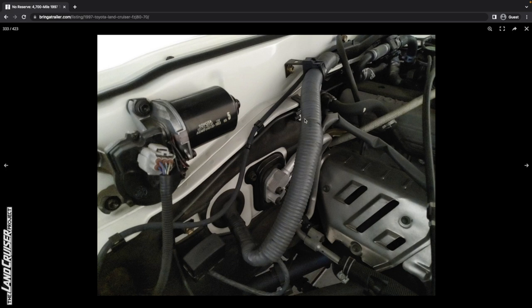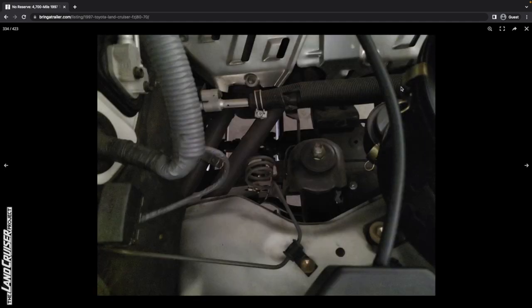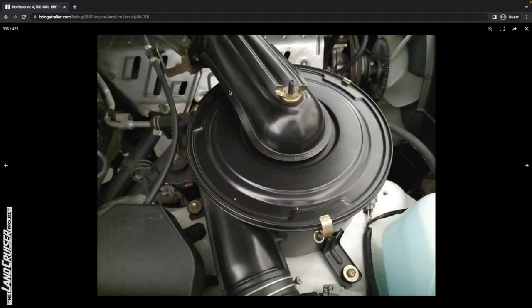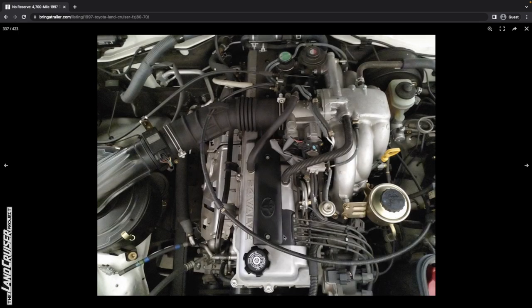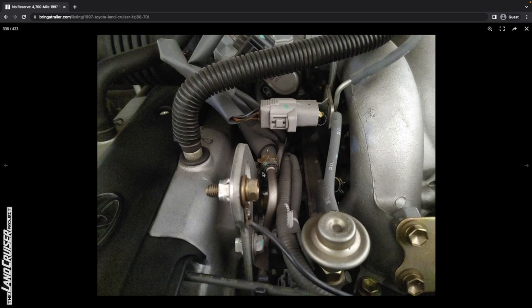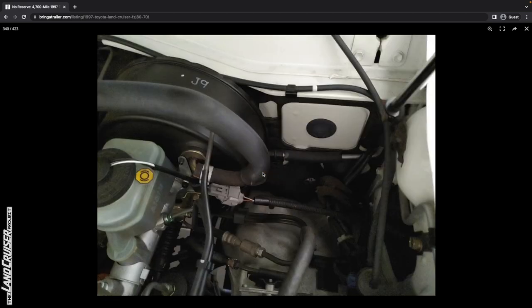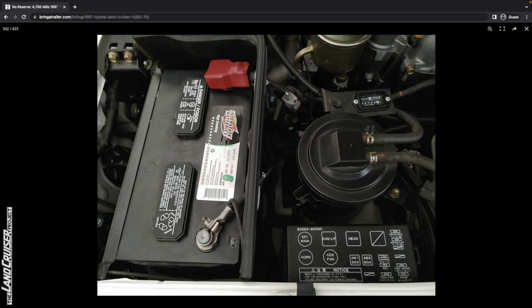You can see one of the common things that fails on these: this wiring harness retainer clip right about here causes it to push up against the little nut for the EGR. But you can see how it's being retained away from it in its original location — kind of cool to see that. Also interesting: a lot of these clips for the cruise control cable or throttle cable — it's cool to see what I presume is the original routing and where it's retained. These are great reference photos if you're looking for something that's missing on your vehicle or how something should be.